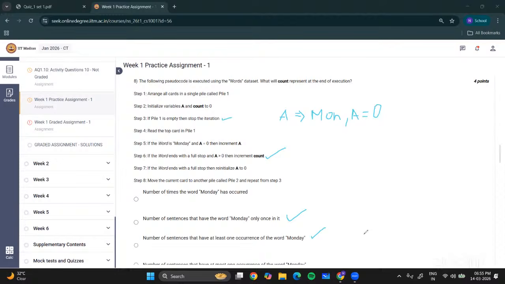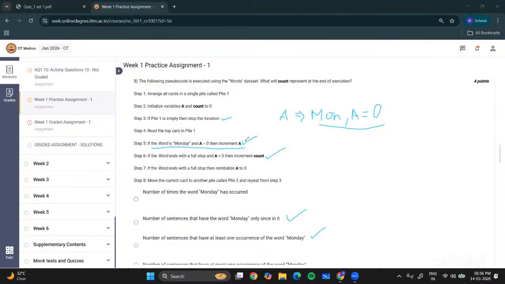Because we increment count when the sentence ends. So here, if you check this part, we are incrementing A when this condition is satisfied, right? Correct? Yes, sir. And suppose there is a sentence in which Monday appears more than once, twice or three times, what will happen?